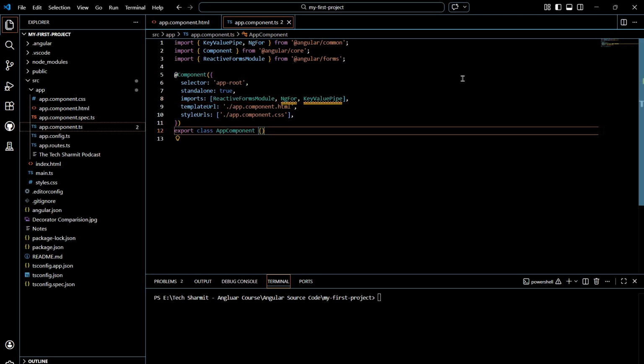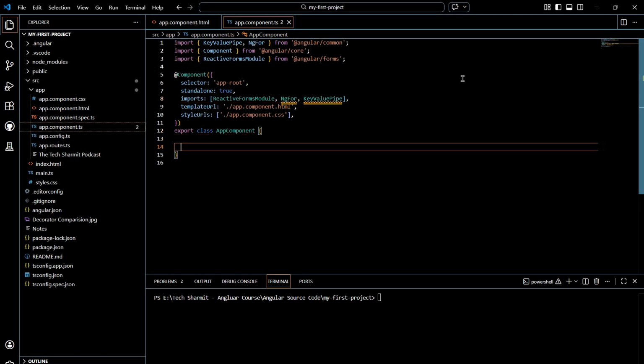Now you can simply expand this app component class, and here we will define all the required things like the form record and the method to update the values. So firstly I will define one form record.